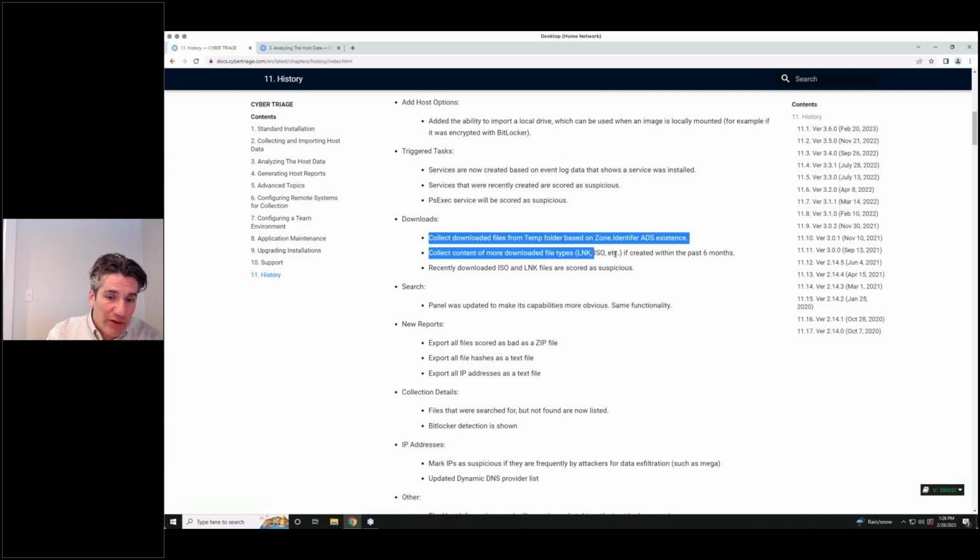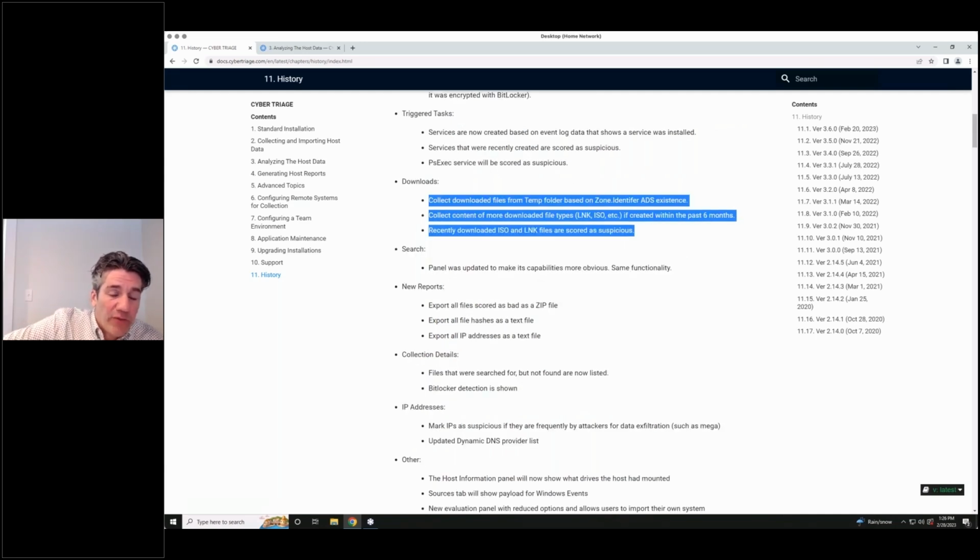There's more files being downloaded. There's not really much to see here in the demo data set for this, but we've always been doing some level of downloading or collecting downloaded files. We're now broadening that based off of some of the attack trends that have been happening more recently, right, in different ways of phishing and targeting and ISO files and LNK files and OneNote and all these various things. So a couple of themes here, right? One is that we're broadening where we're looking for downloaded files.